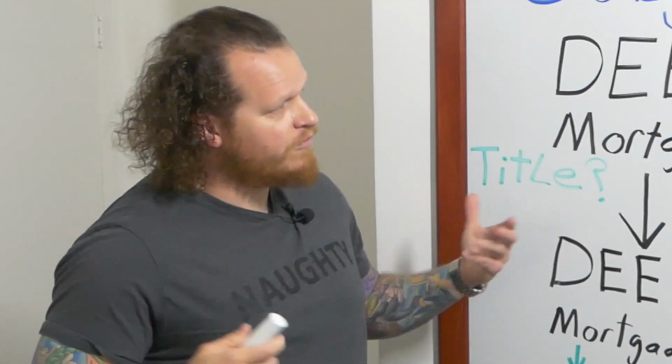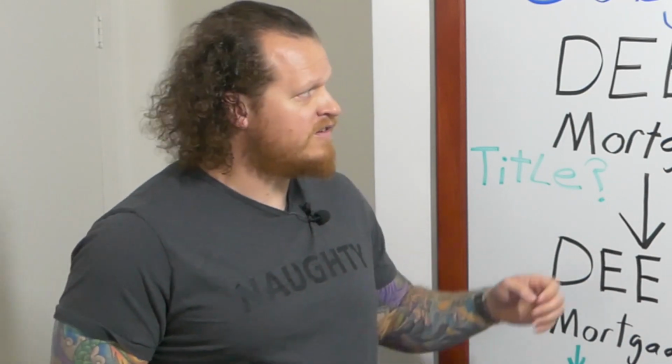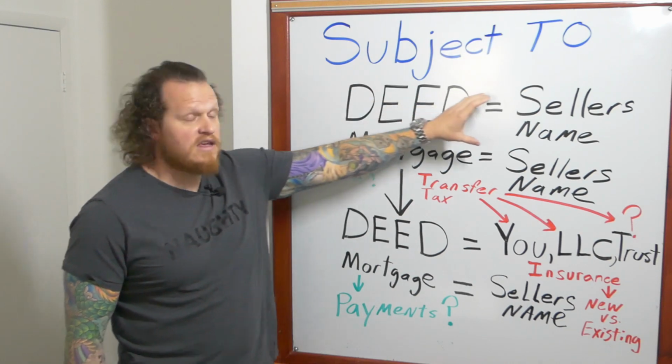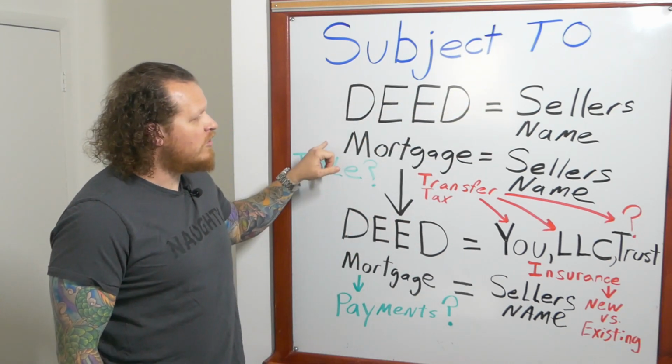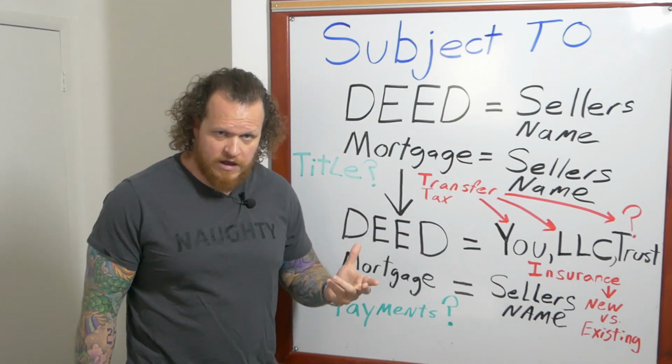All right, so you've found your motivated, distressed seller. They're willing to walk away. They're willing to give you the house with the debt in place. And this is what it's going to look like in the actual mechanics. There is a deed, and the deed is going to be in the name of the seller or maybe multiple sellers. And there's going to also be a mortgage encumbering that property in the name of the seller as well.